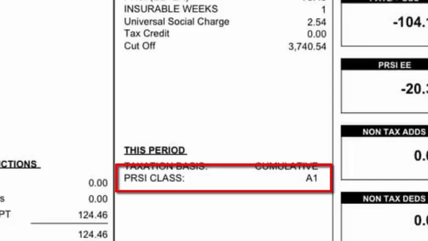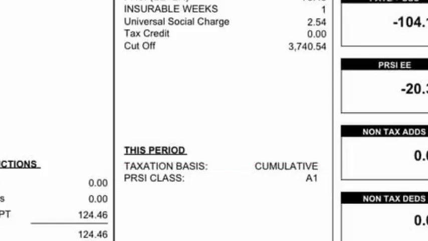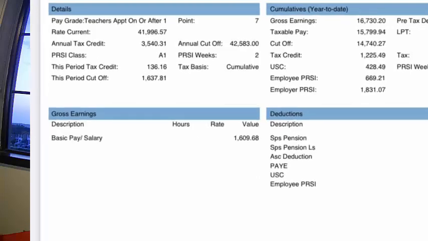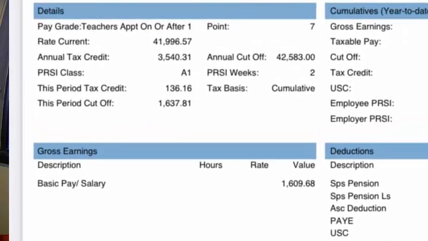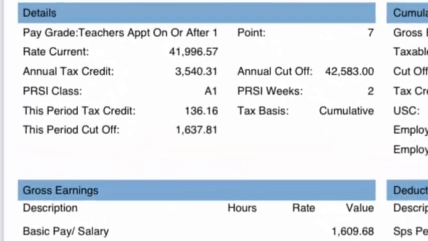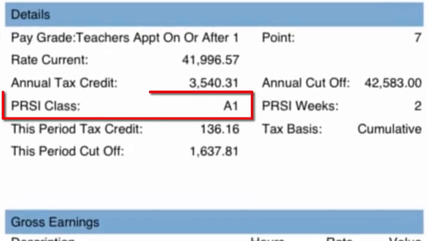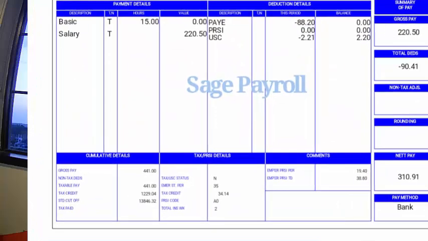Most private sector workers are liable to pay Class A PRSI. There are a variety of PRSI classes: A, B, C, D, E, H, J, K, M, S, and P, and subclasses such as A1, J0, CX, etc. Each employee has a PRSI contribution class. The Department of Social Protection provides details of each PRSI class and the PRSI contribution rates.